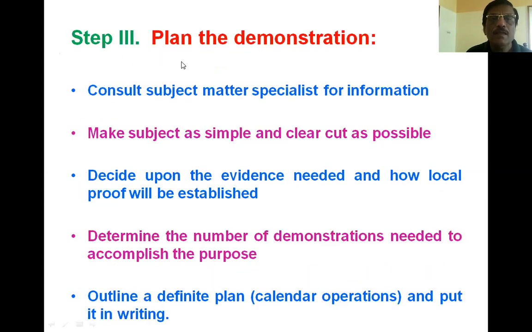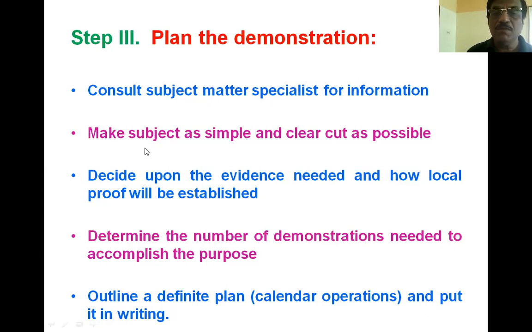Then third, after deciding the demonstration subject, consult the subject matter specialist for info. Collect all possible info. Suppose you have decided to conduct demonstration on improved varieties of red gram or improved varieties of soybean, so you collect all the information from the concerned scientist about the variety as well as about the other improved cultivation practices of that particular variety.